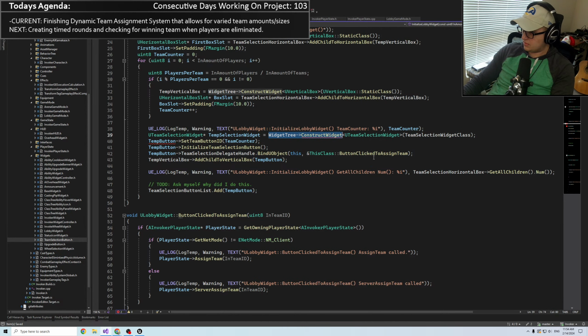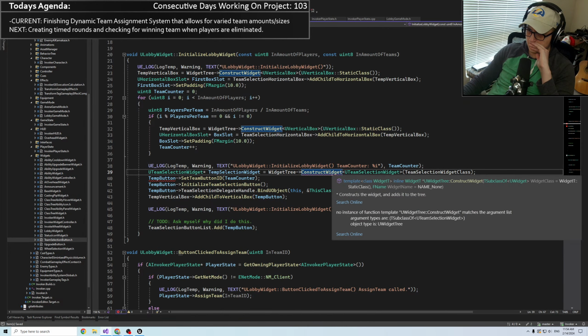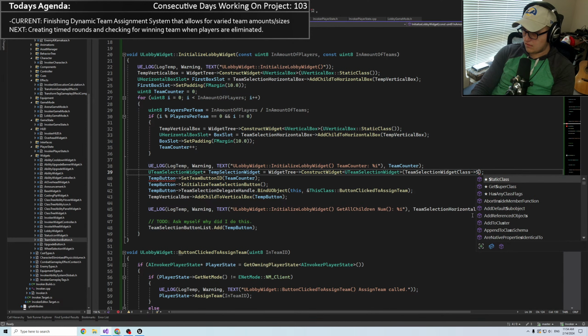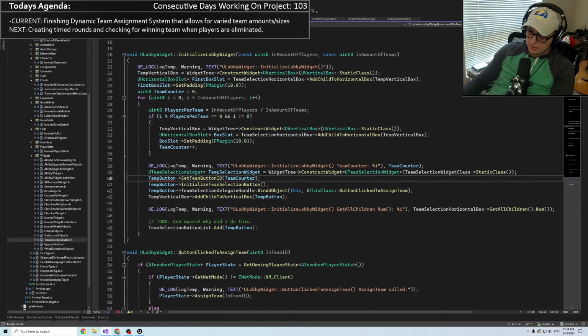And I think the way we do, I don't think we use widget tree for this part, actually. Maybe we do.